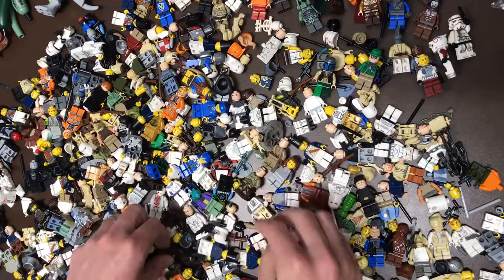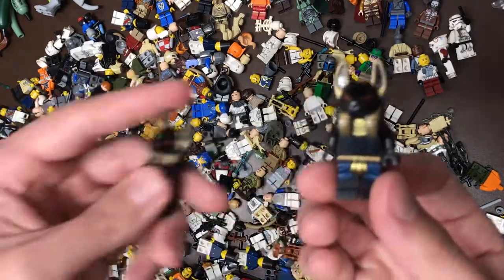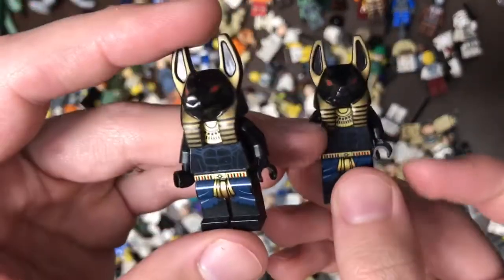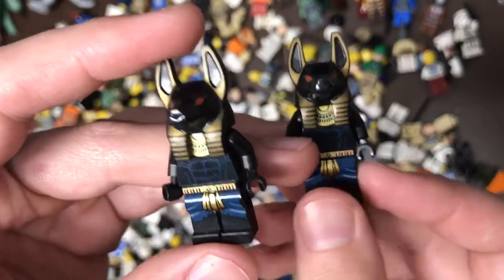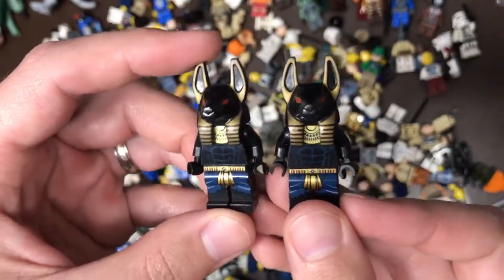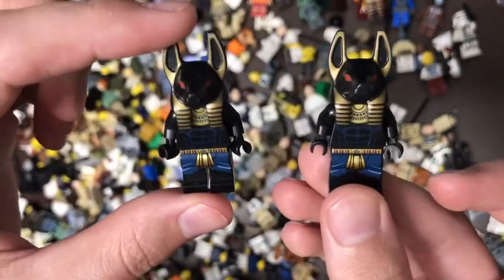Most of these are pretty crazy. Ooh, that's a really good figure. We got two of them. We have two of the Anubis guards with their correct pants. A lot of people lose the pants for some reason, so they have like black pants there. But these were in an old Explorer set or Orient set. I don't remember what set they were in, but these are very, very good figures.